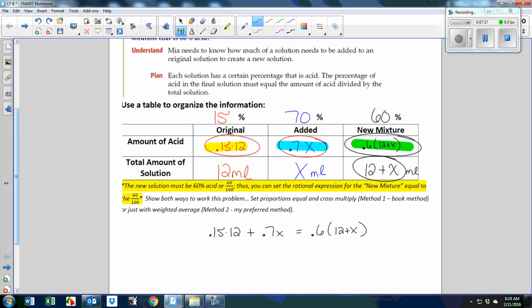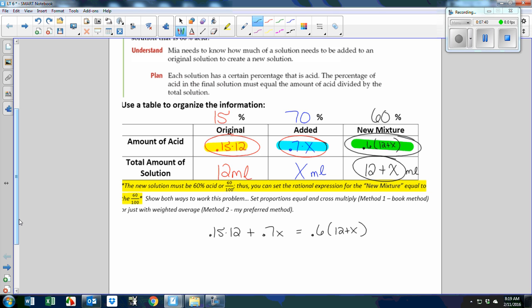So that's my method. Again, if you look in the book, it's going to be different, and theirs is going to involve more rational equations, cross multiply. It kind of fits the unit a little bit better, but I just think that this method provides a better approach. So finishing it is just distribute, combine like terms, and solve a problem from probably pre-algebra.